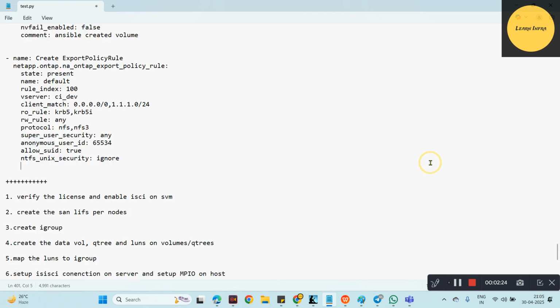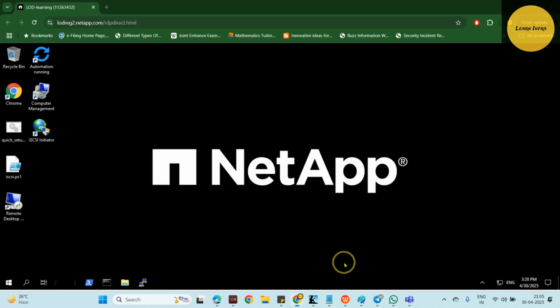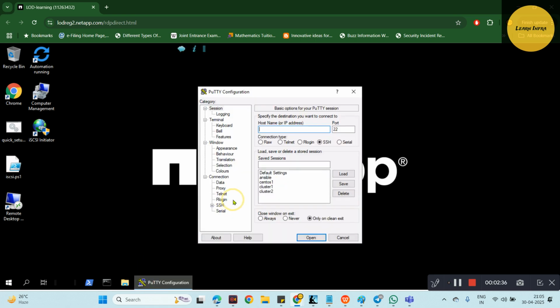Now let me go here. The thing is, I have to set up the connections again. First I have to log into the control server. Today I will talk about the basic things and the automation script, and next week I'll talk about the small scripts that I showed yesterday for the NAS.